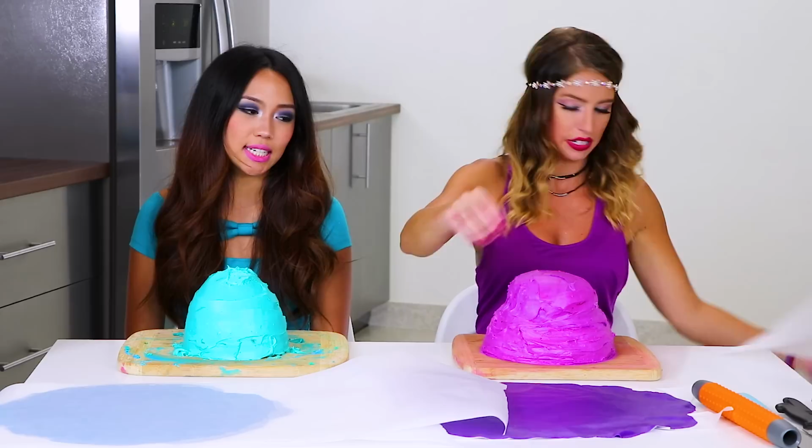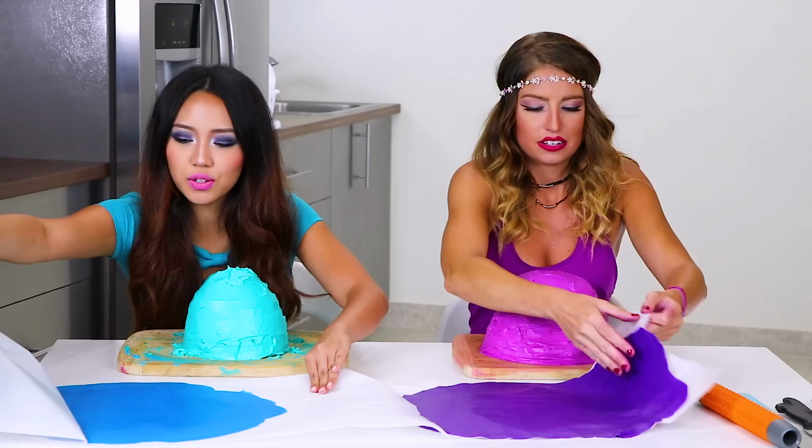That's right. And here is our beautiful fondant. Now, like we said, this stuff is like Play-Doh, so we're just gonna place it over our cakes.